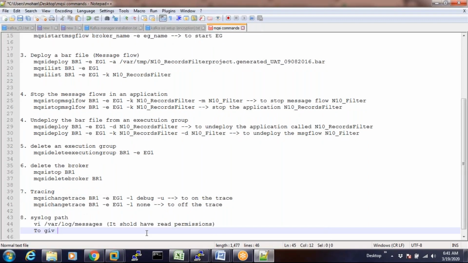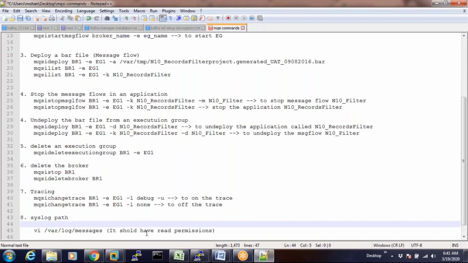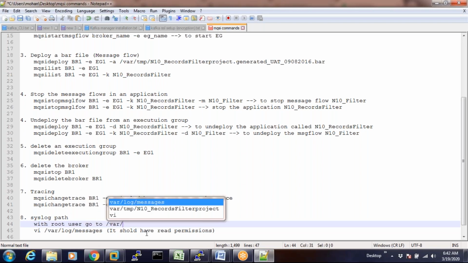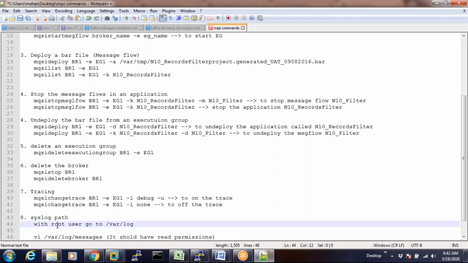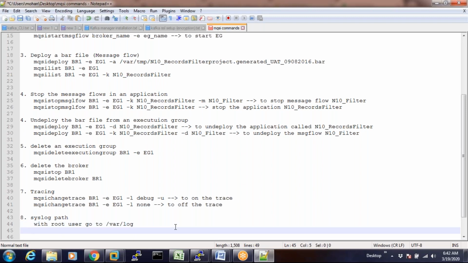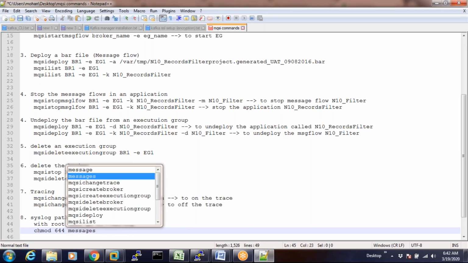So let's do one thing. cd /var/log with root user. You have to switch to root user, go to /var/log, and then execute this command: chmod 644 on the messages file.